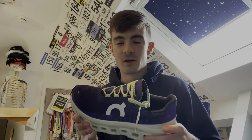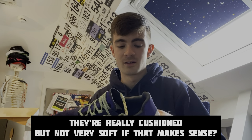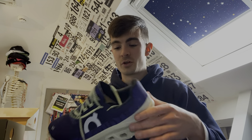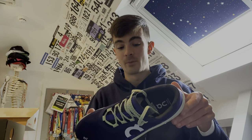They're not soft — they're not like super cushiony. So if you're after something like the Nike Invincibles or the Hoka Bondi, you're probably going to want to stay clear of this. But if you like something that's going to protect you with enough cushioning but also be responsive, then this is your sort of shoe. I'm actually really excited to see what I can do in a session in these — see how they perform.